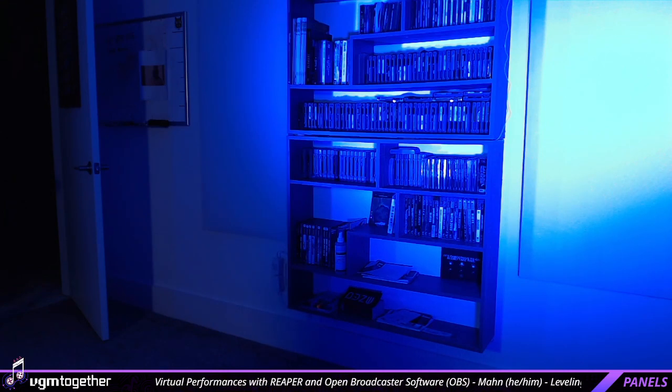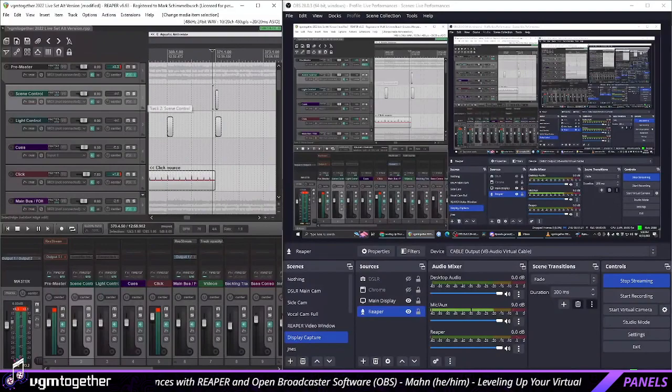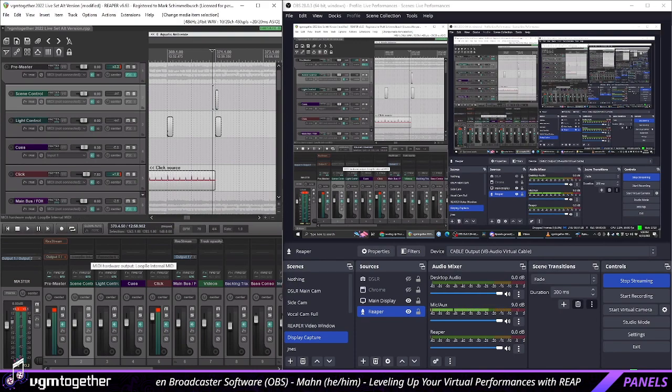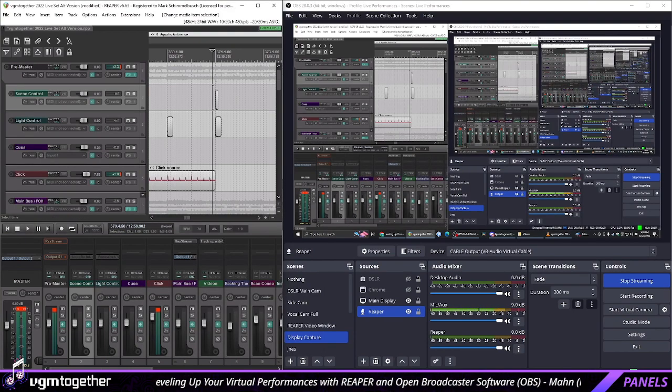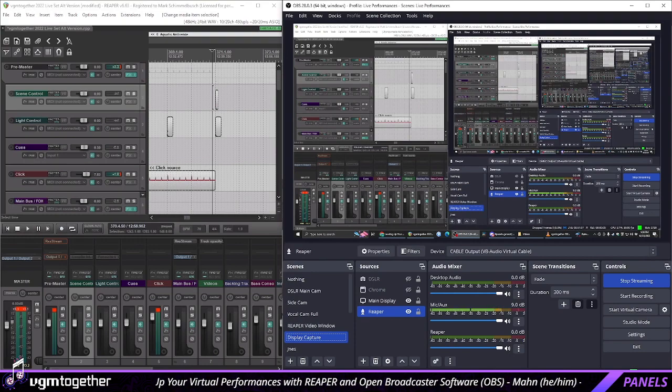Okay, so one thing I forgot to mention, which is also important, and let me go back here, is inside this lane, you have to define a MIDI output. So we have the scene control track, and on your outputs, you need to make sure you pick that Loop B internal MIDI, because that's going to be your send. That sends the MIDI signal, and then it's going to get received by the MIDI MG plugin in OBS, which I showed you.